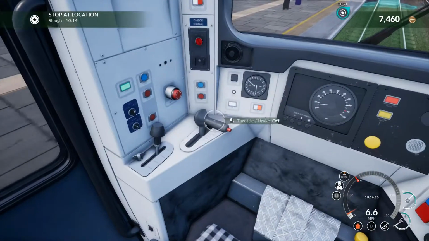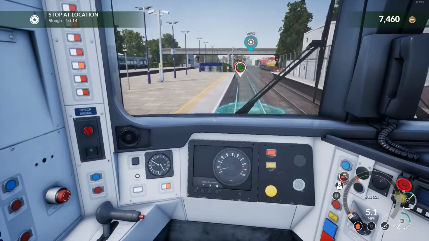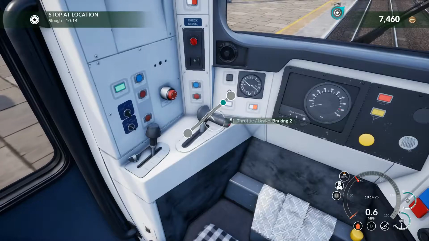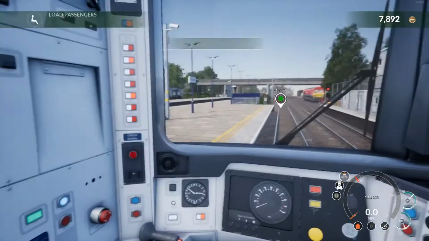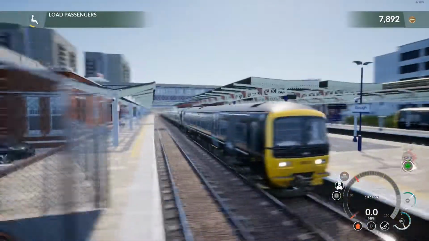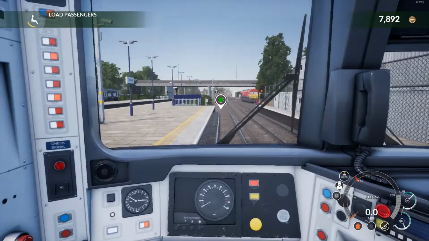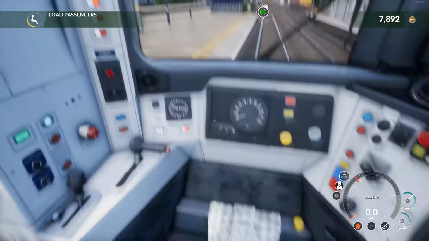Right, here we go. 30 yards. Brake 1. I think I got it right this time. Yeah, there we go. It's just going to press the right button, not the left. So they actually put that in. That's neat. So that opens the right doors and that opens the left as per reality. Thanks Dovetail for putting that in.